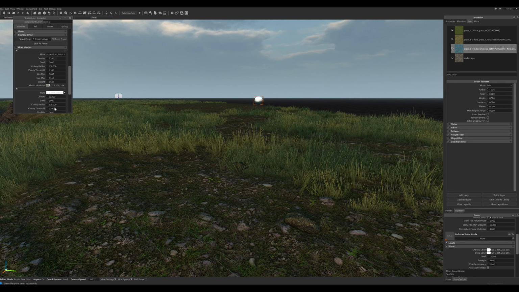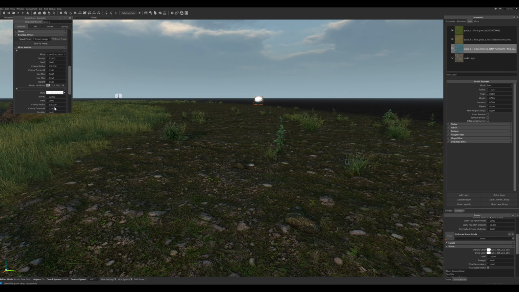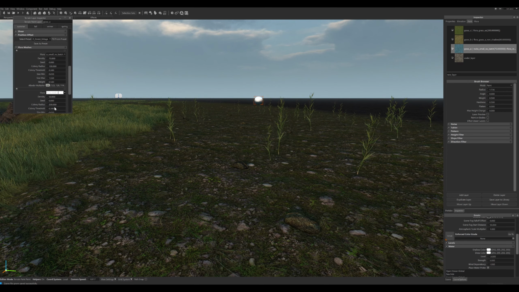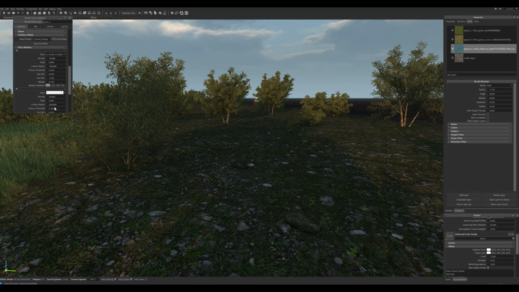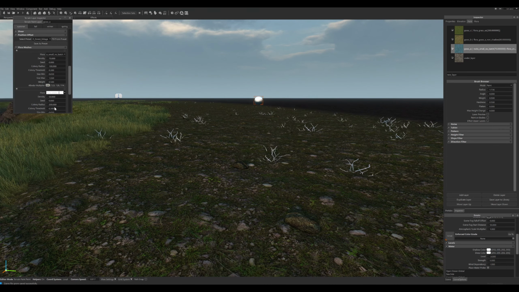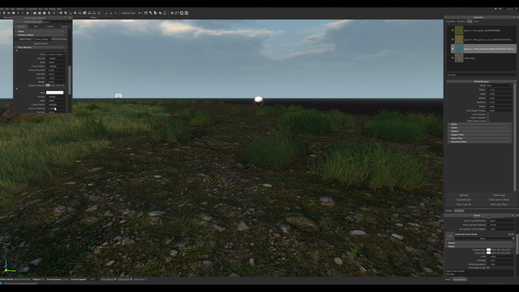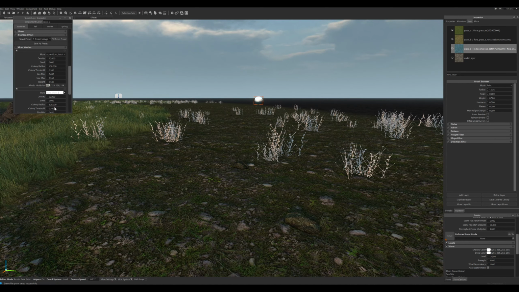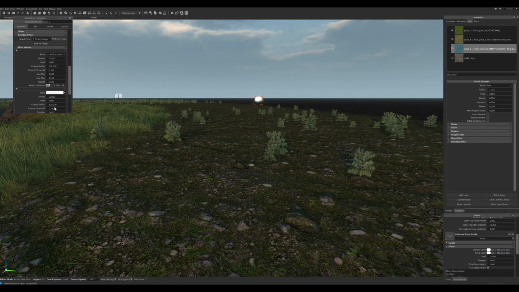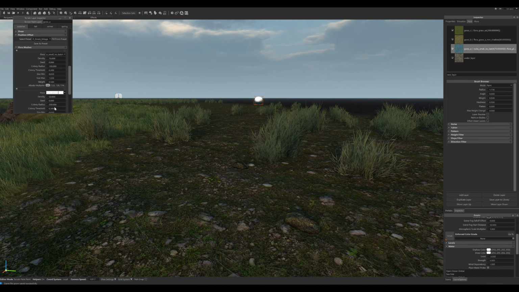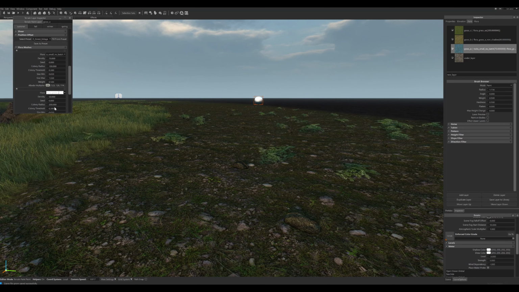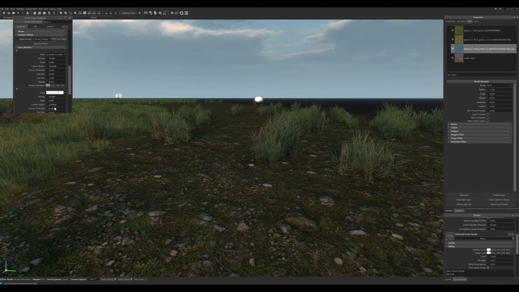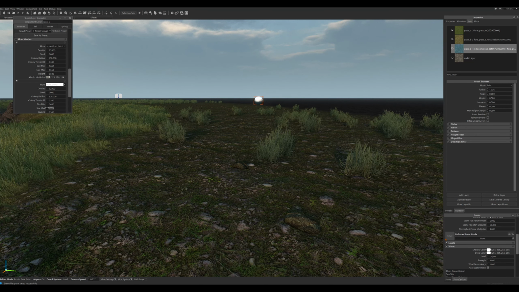I'm going to try and find some slightly different looking grass from what we had before. Just so you know, this same floral mesh technique can be used for doing trees and things as well. Look, there you go, there's some trees, but we're going to stick with the plants for now. So let's use these ones for now. So I'm going to make the max size slightly smaller than it might otherwise be.